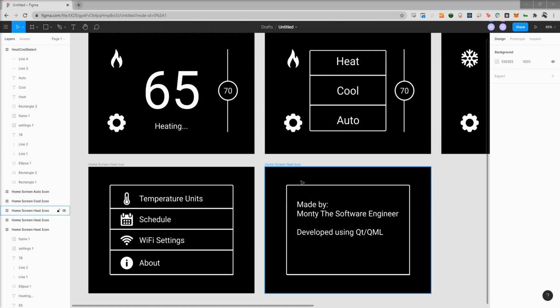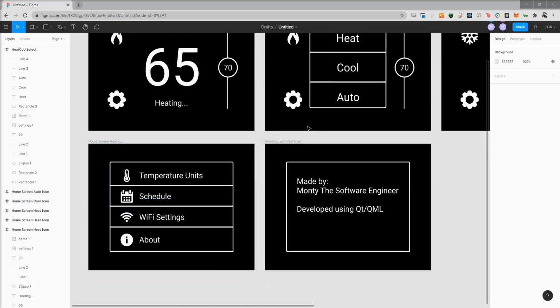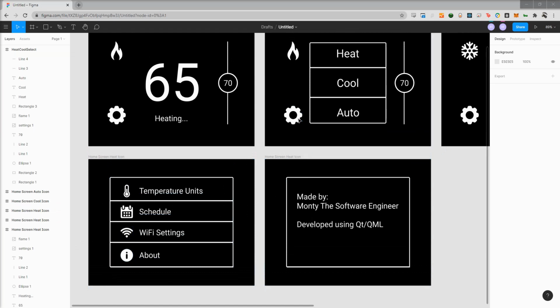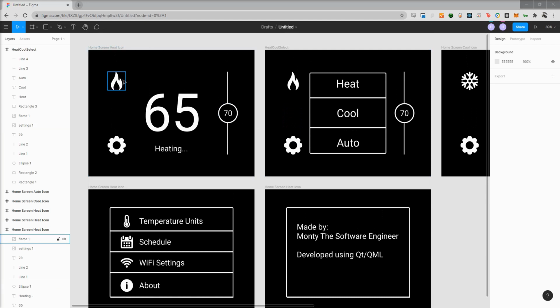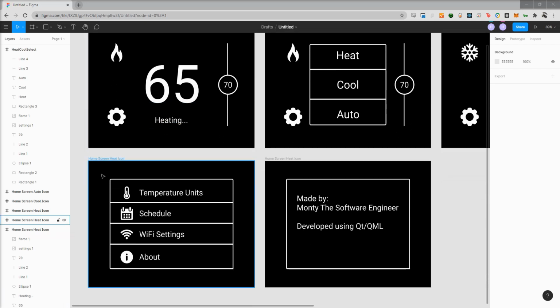But let's go ahead and add now this settings screen. I'm thinking that whenever we hit the settings button, it's going to change the main loader. If we recall, this whole screen is in a loader itself. I'm thinking about adding another screen that has a stack view inside of it. That way when we click one of these, this will be popped onto the stack.